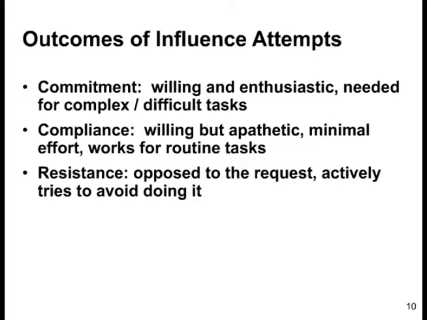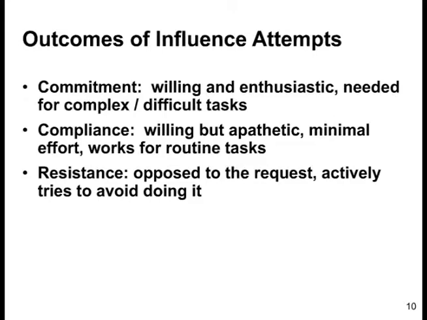Moving on to slide 10, I list some of the outcomes of influence attempts, and in a moment we'll look at influence tactics and different types of influence, but by starting on influence outcomes, it sets the stage for seeing which types of influence can be the most effective. And so one outcome is that those who we're trying to influence are committed to the task at hand.